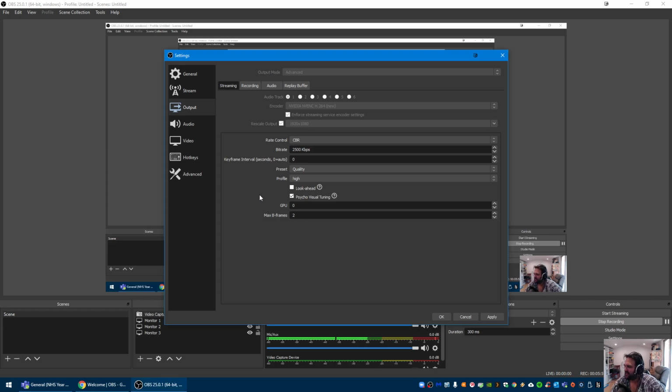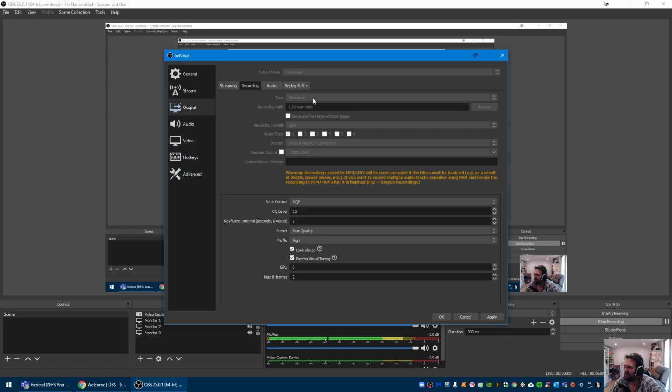There we go. So on here, you can see you've got your encoder set. If you've got a video card, for example, use that one. Otherwise, it'll use your GPU, which generally won't be as powerful. But here you can put where you're going to record your files to. It won't let me do it now because I'm actually filming a video, but normally you can change this.